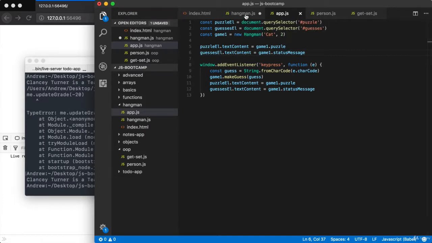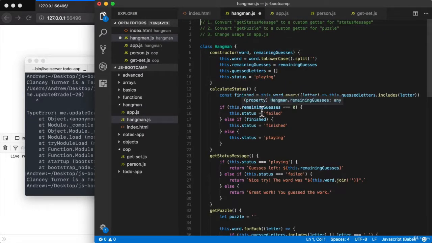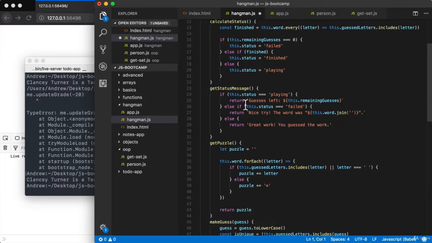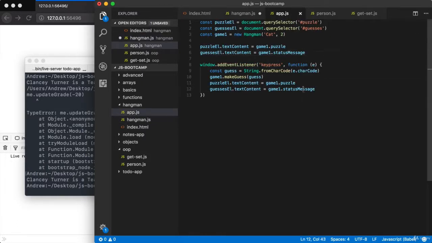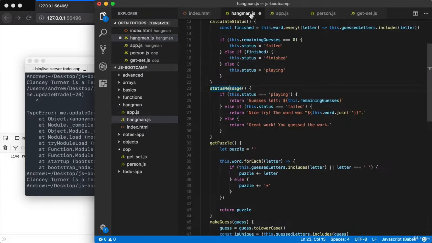We're going to create a custom getter for each though. Let's go ahead and move into that. I'm going to start with getStatusMessage. And remember, the name for the method needs to match up with the property. So here, statusMessage aligns with what we're reading over here. Now to make it a getter, all we do is we put get up front. If I wanted a setter, we would put set up front. The rest is actually already good to go. All we do is we return the string, so this is actually done.